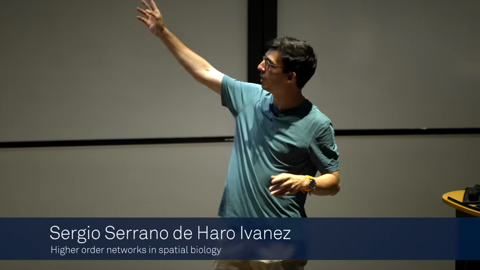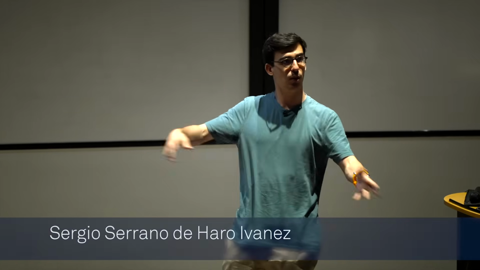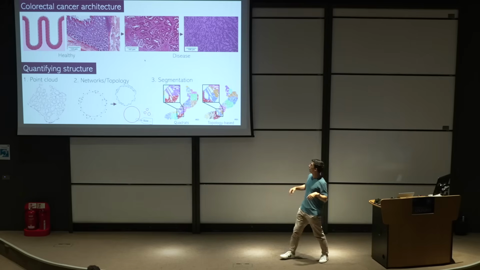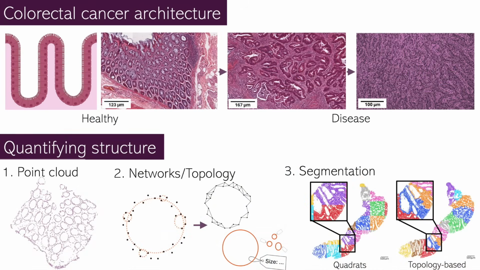Hi everyone, I'm Sergio. I'm a PhD student in applied mathematics and my project is on colorectal cancer. So the motivation for my project is that the healthy colon has some really neat structure. As you can see over there, you have all of these tubular indentations on the wall of your colon. If you take a sample of that and you cut transversely, you get all of these tiny, really cute little circles. And the problem is that as cancer develops, cells go crazy, they start doing their own thing, and so you start losing all of this structure.